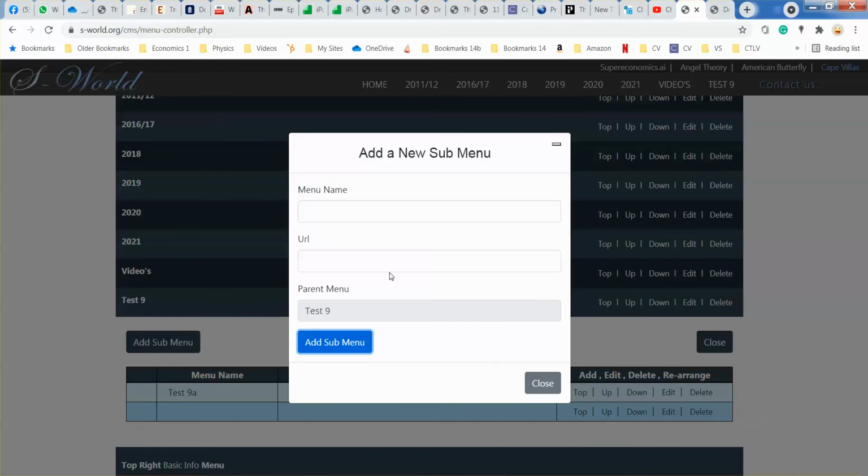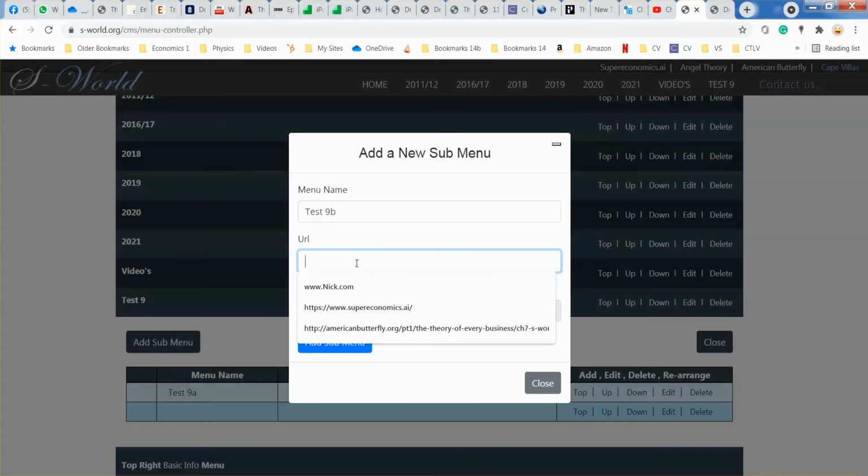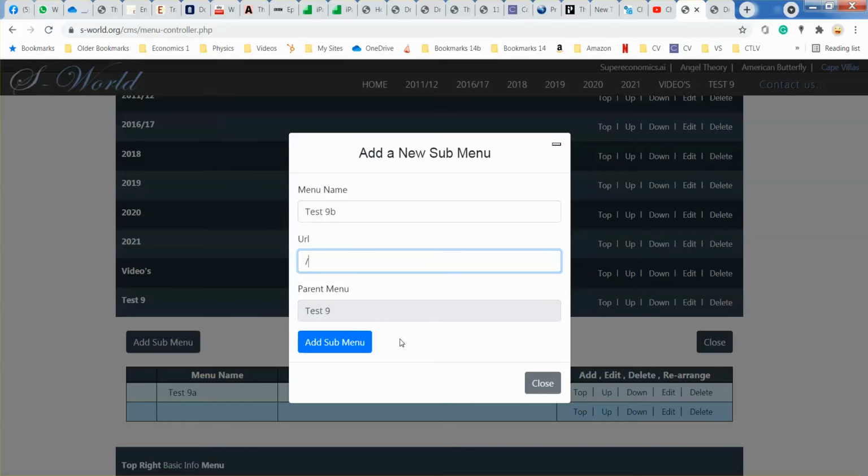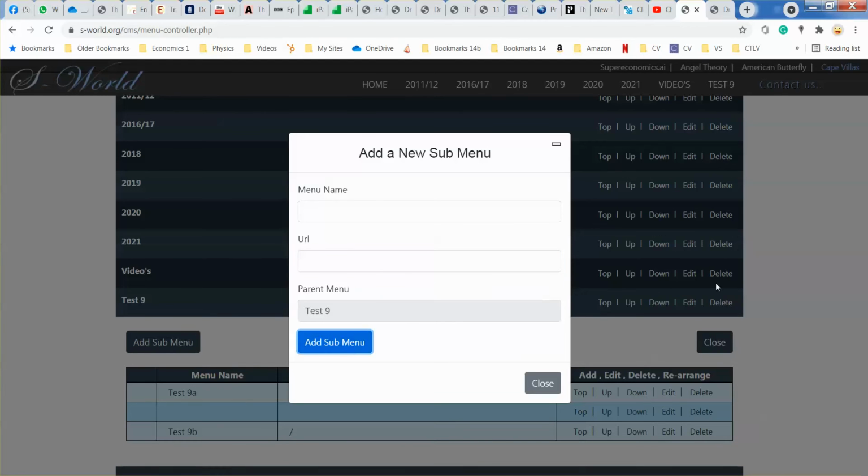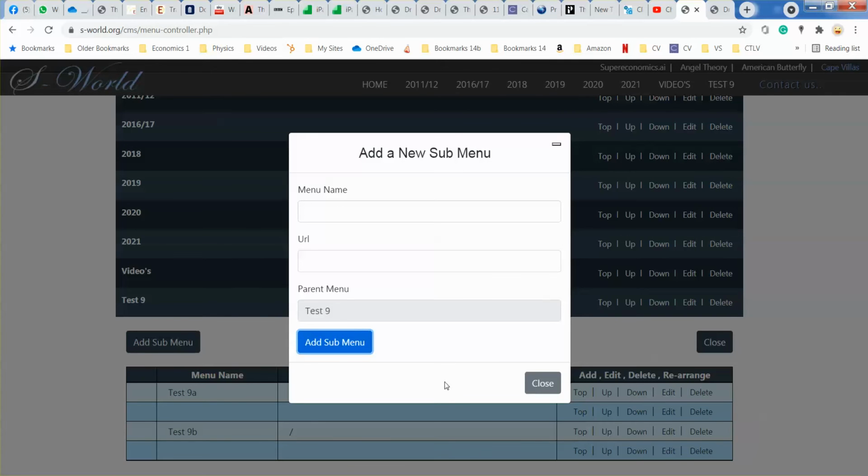Add another one. Test 9B, slash, parent menu 9. Okay, that's fine. Add. Okay, see, it's actually skipped one there. I don't know why. Let's just do that again.